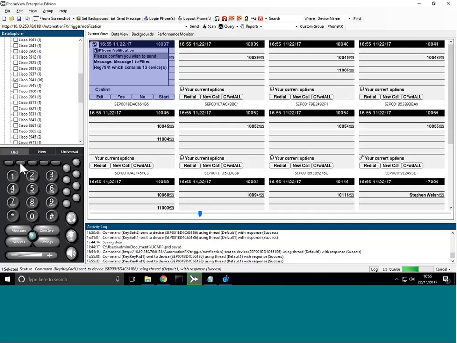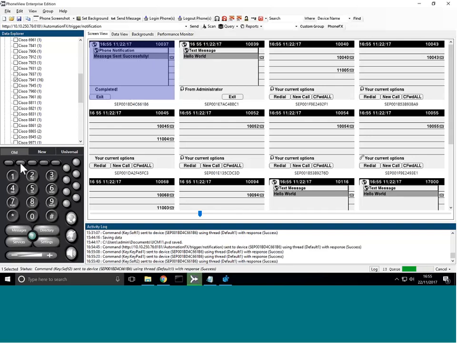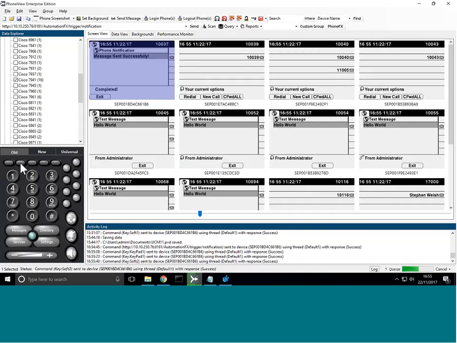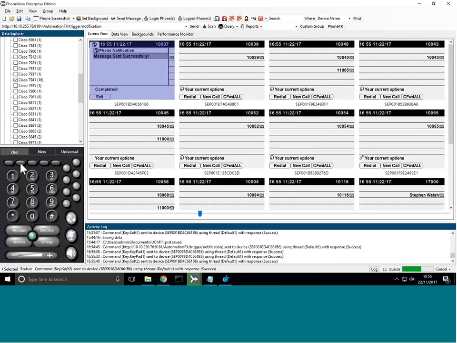And if I've set up my PhoneView instance correctly, yep, looks like I have, then these other phones I've got open in PhoneView, those registered 7941, are the ones receiving the text message. So you can see the message sent successfully. It appeared for 10 seconds and disappeared. Now let me do the same thing again, but I'm going to do it from the web page.